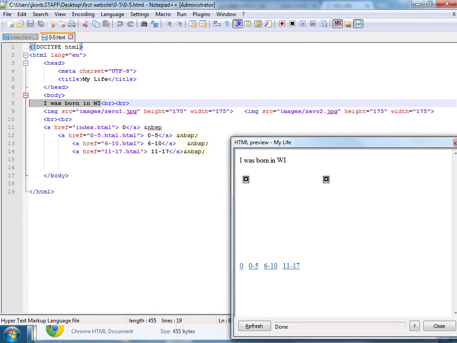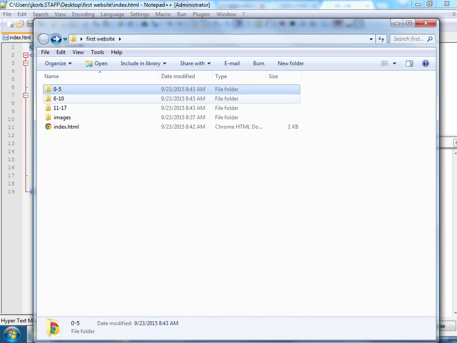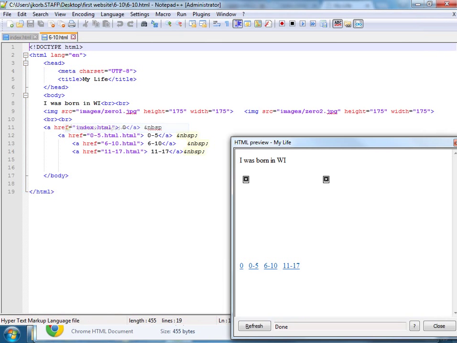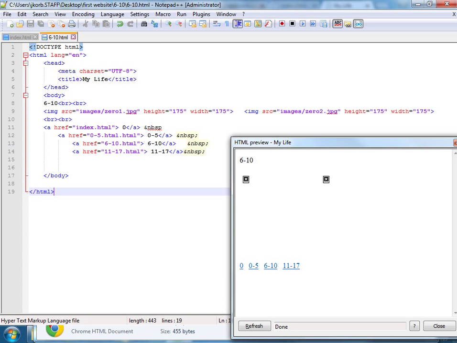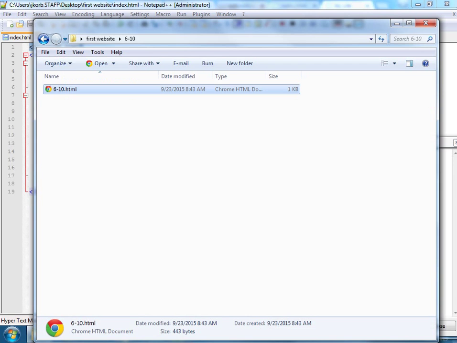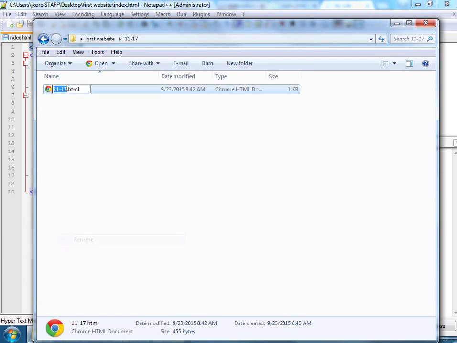Then it's also a really good idea to do a quick edit on this page and at least change this so you know you're on different pages. Otherwise, if every single page looks the same, you start getting confused. So I'm just going to do that. Save and close. Do the same thing to the other ones. Save and close, and then the last one too. So hopefully you understand why I'm doing this, just so the pages at least look different.